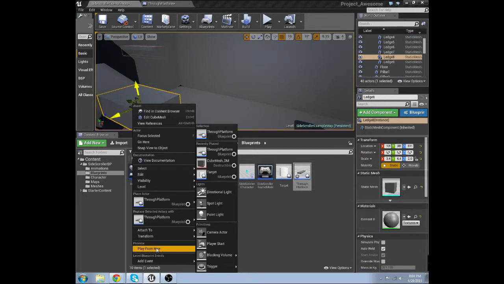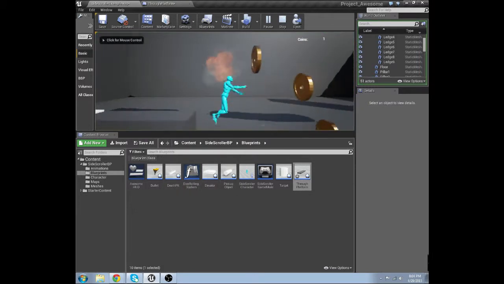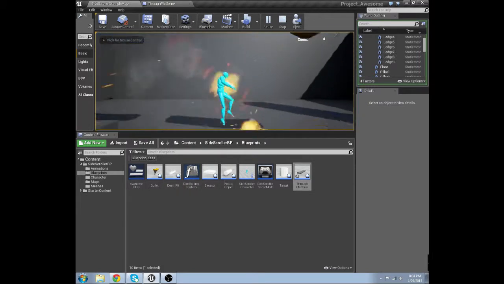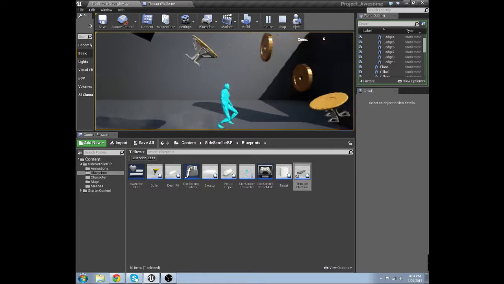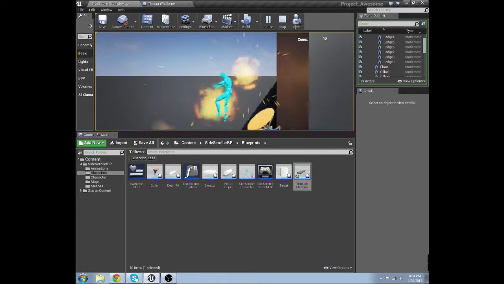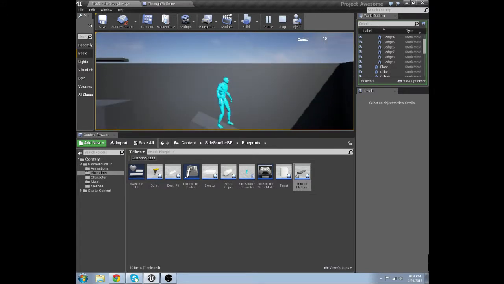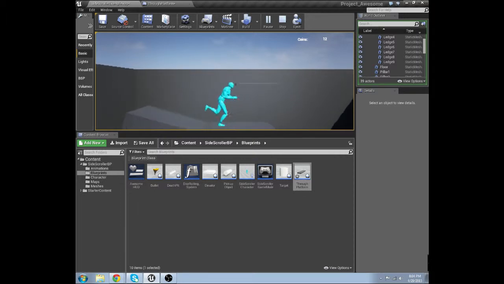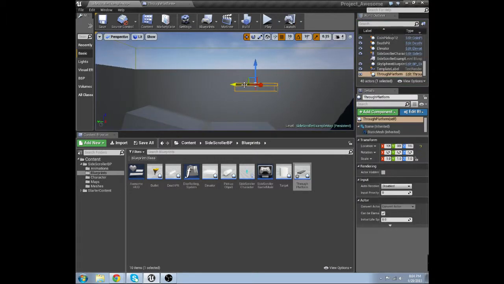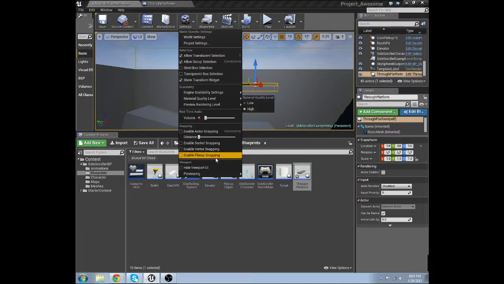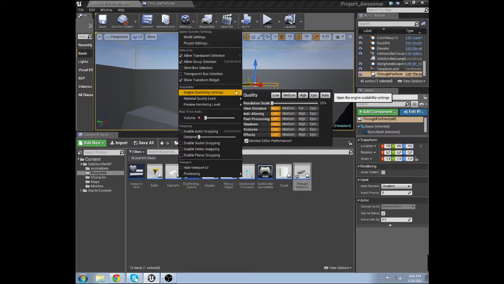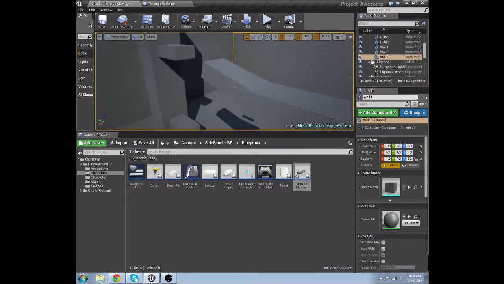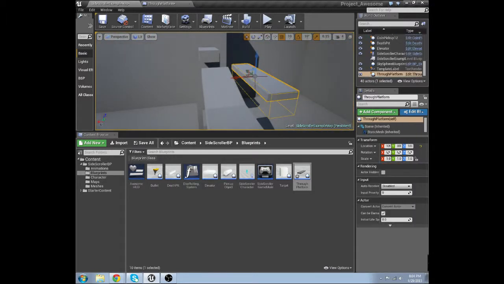The main thing is, oh, what happened to my settings here? Oh my goodness, that is horrific. Why did it bump down to low? My computer's not that bad.